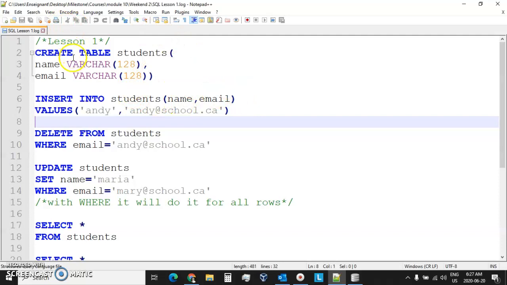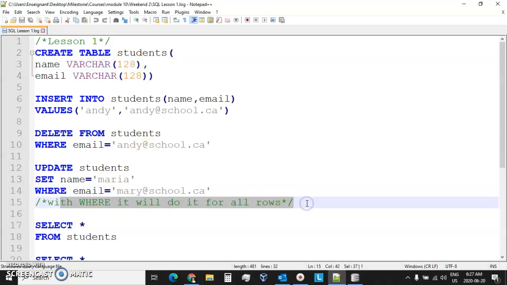Now, when you're typing in code, it won't be nicely color-coded like I have here. You notice this is blue, this is purple, this is red, this is green. The reason why mine is showing colors and yours is not showing colors is Notepad++ does not know what language this is.